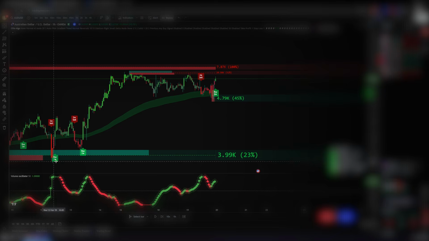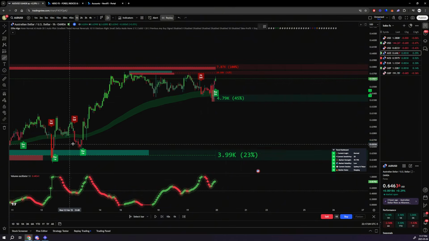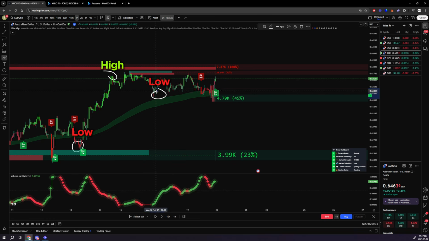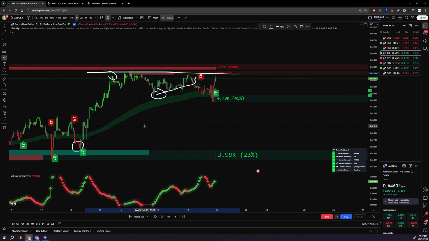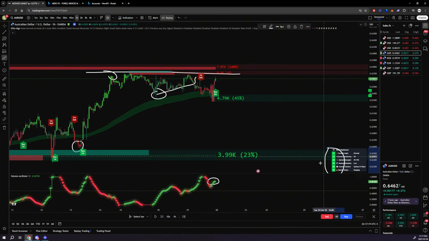So as we can see, guys, the market is moving upwards. Over here, we have a low, a new high, a new low. The volume is going upwards. We have a little bit of a resistance over here, but that is fine. Why is it fine? We have volume. We also have our trend on our side over here. We also see that there are no fair value gaps in sight that we haven't gone back to retrace to. So everything here looks good.